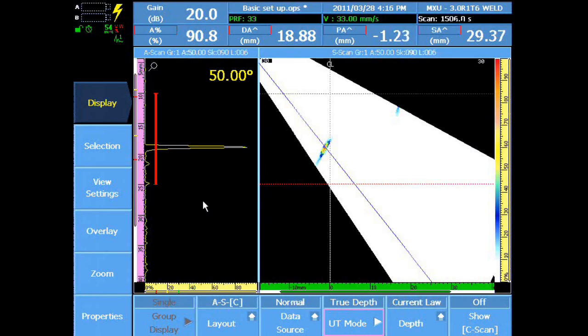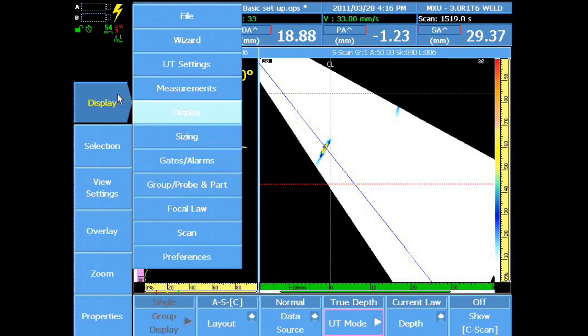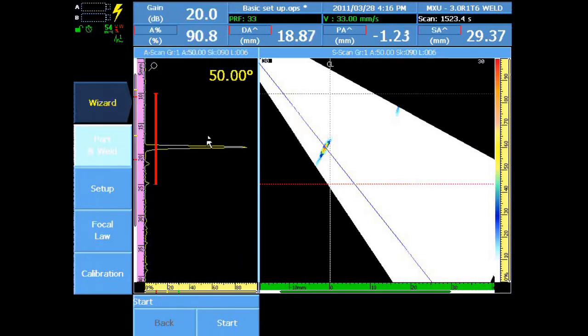and fast. The wizards provide a step-by-step guide that replaces the need to populate many parameters in many places. The part weld setup wizards are used to create a basic setup file prior to calibration and inspection. The wizards guide the user through a step-by-step procedure to populate parameters for the material, probe, wedge, scanner orientation, focal law calculator, and gate position.